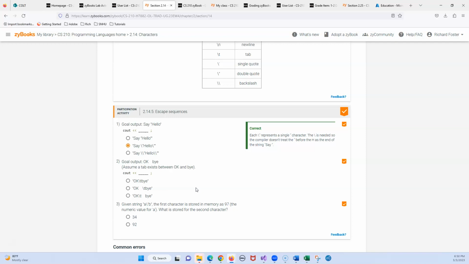So now here we have, assume that a tab character exists between OK and bye. Well, that's a /t. So this is all we need here. And then given a string A, B, the first character stored in memory is 97. So here we have to kind of figure this one out.